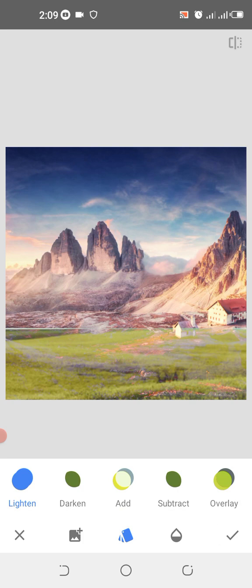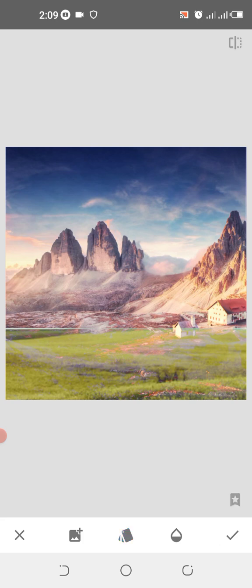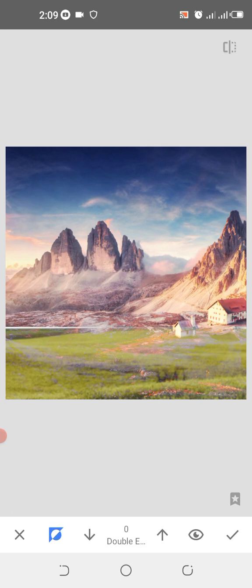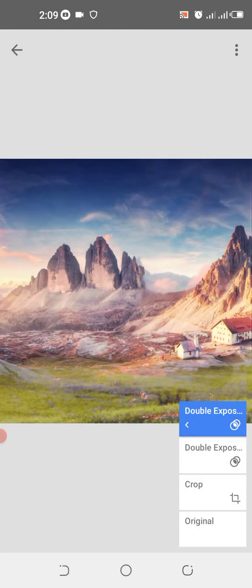Then we come to this brush and brush this area where we don't want it. Click on this check mark. Now you can see it has added green grass on those eaves and everywhere. It's kind of blended together.